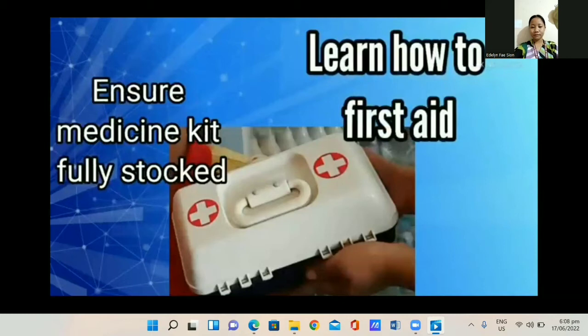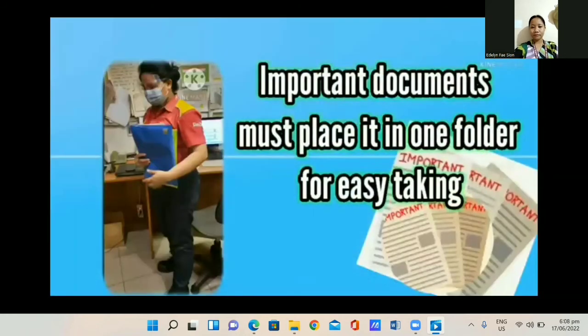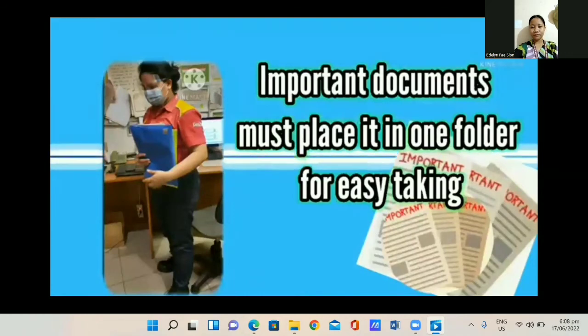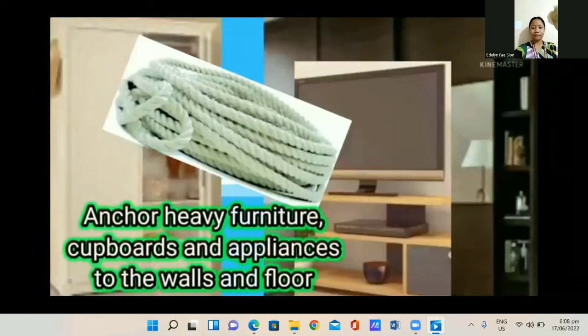Ensure the medicine kit is fully stocked and learn how to give first aid. Important documents must be placed in one folder for easy taking. Anchor heavy furniture, cupboards, and appliances to the walls and floor.